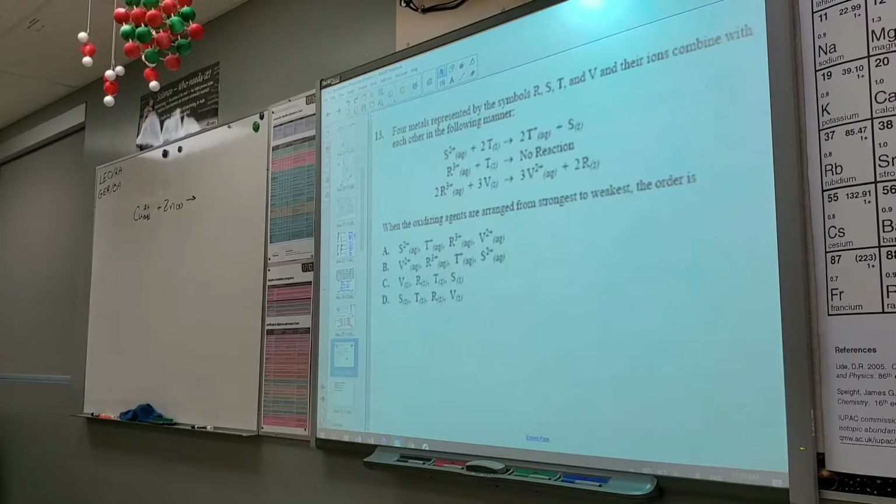Yeah, I agree. It doesn't have to be hard, but it can be hard. And the reason why it starts to get really hard is if we ever have questions that start putting non-metals in here, then you get really screwed up. It's kind of the same except I just want to talk about it.